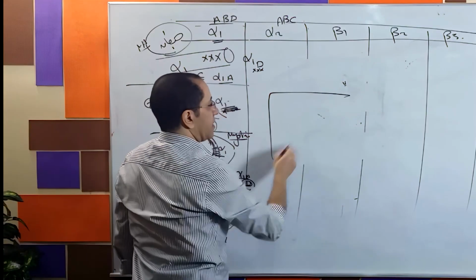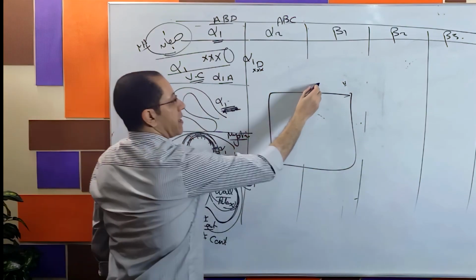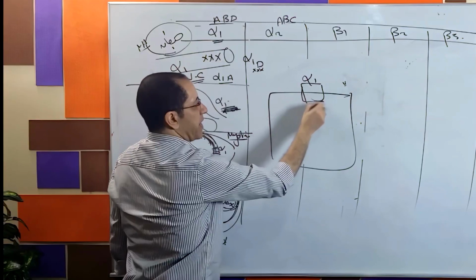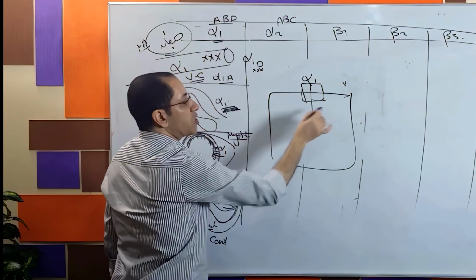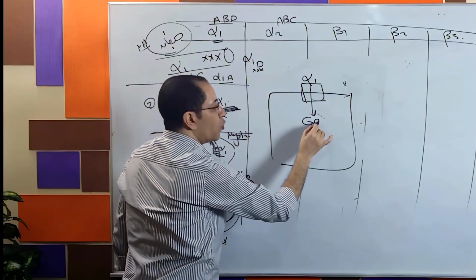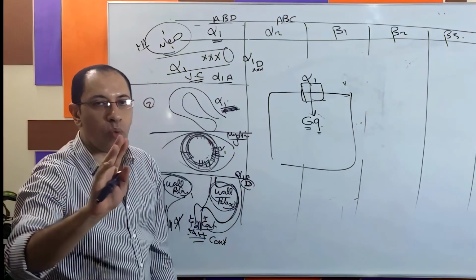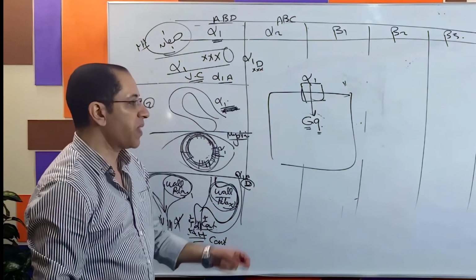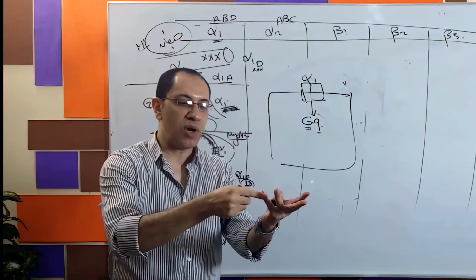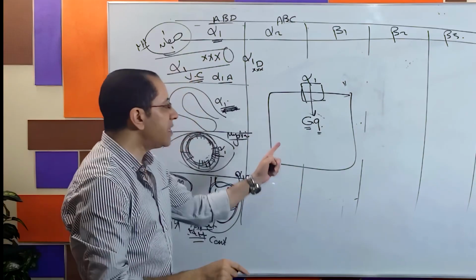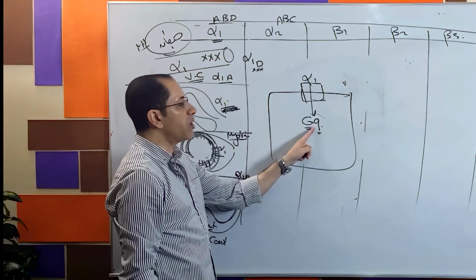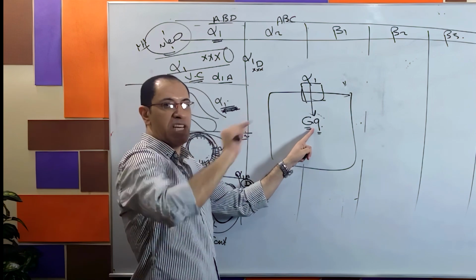Regarding alpha 1, if this is a cell and this is the alpha 1 receptor present on the cell membrane, when it's activated, it activates something called G protein Q type. We have 3 types of G protein, and maybe there are more than just 3. As you know from biochemistry, we have G stimulatory, G inhibitory, and the third type is called GQ. Q is short for query or questionable.